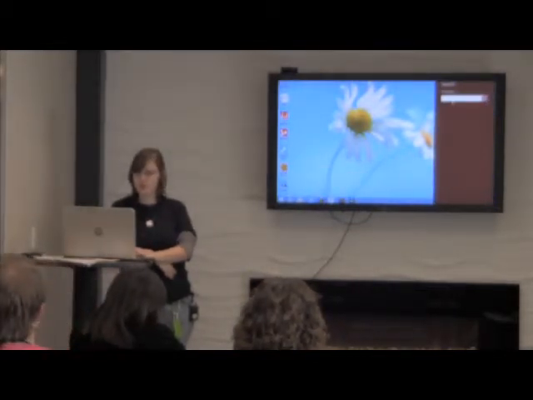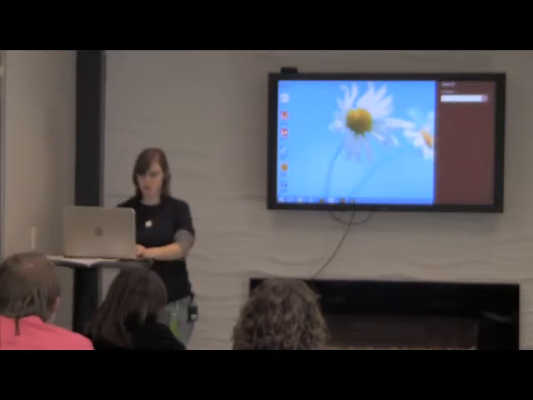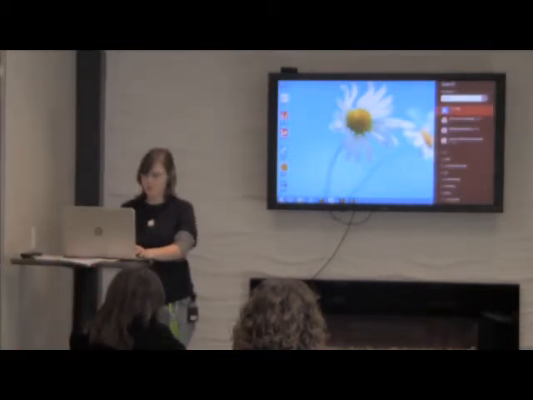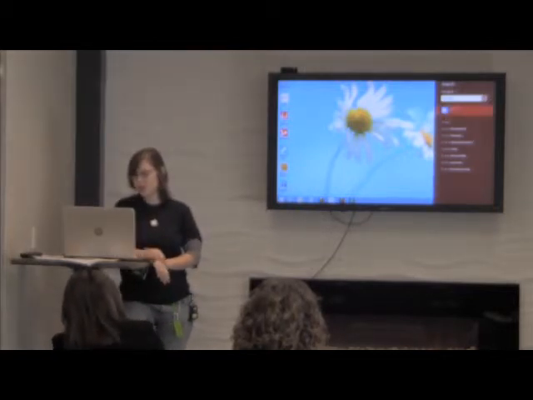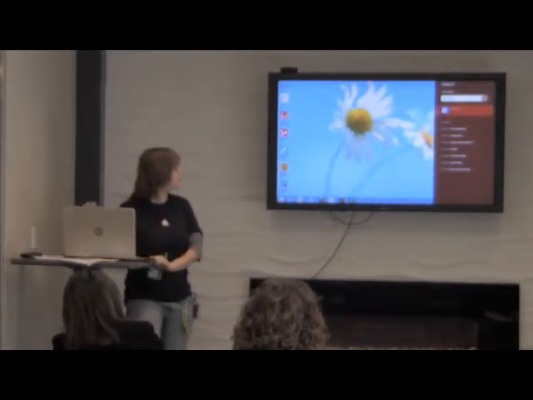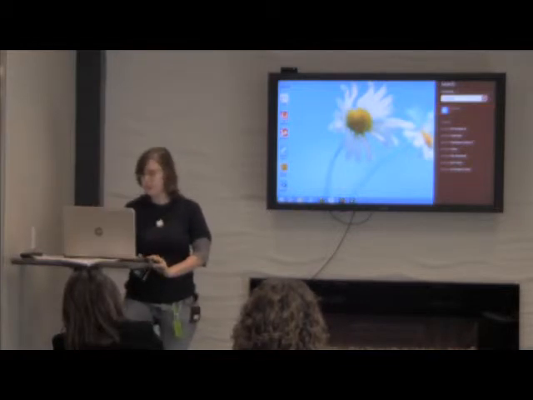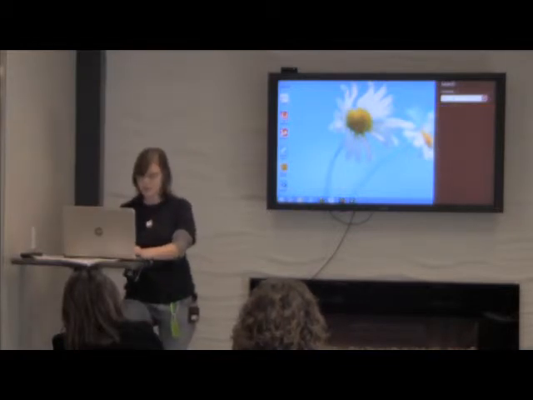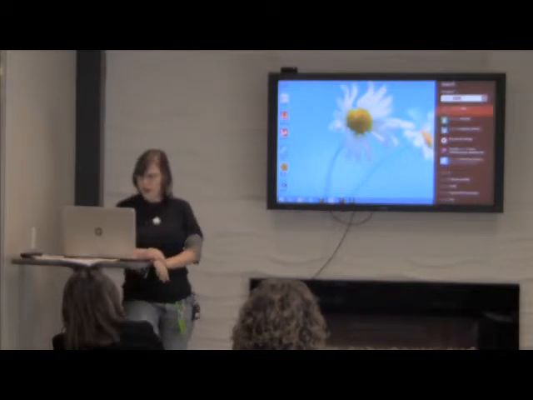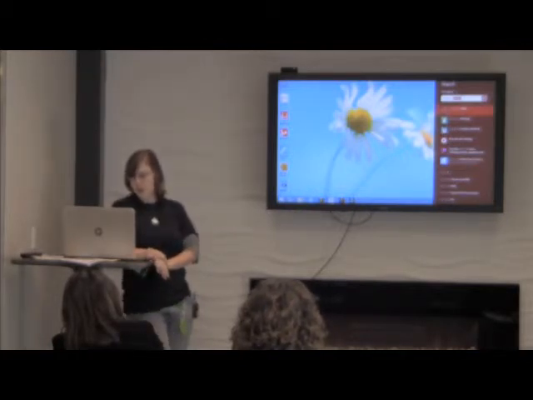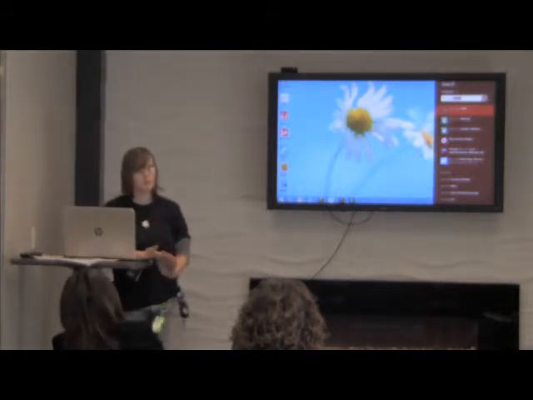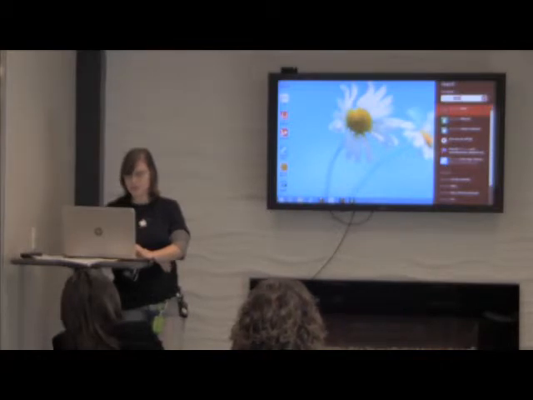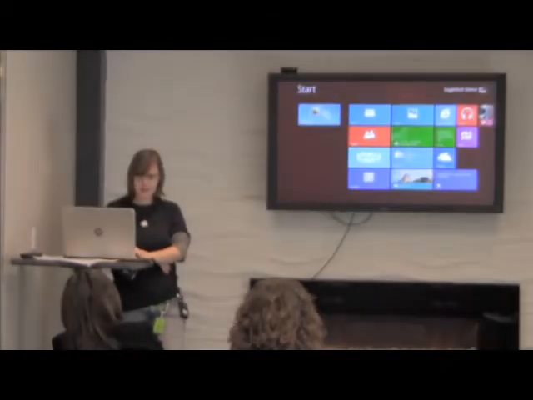Let's see what else here. Oh, we were on Charms. Okay. So, Charms bar. First of all, you don't have a traditional taskbar anymore unless you're on the desktop application. So if you want to see the time and you're in anything that's not your desktop application, let's just check out the weather here. And this is what the weather application looks like. It'll automatically detect where you're at based on your internet connection.